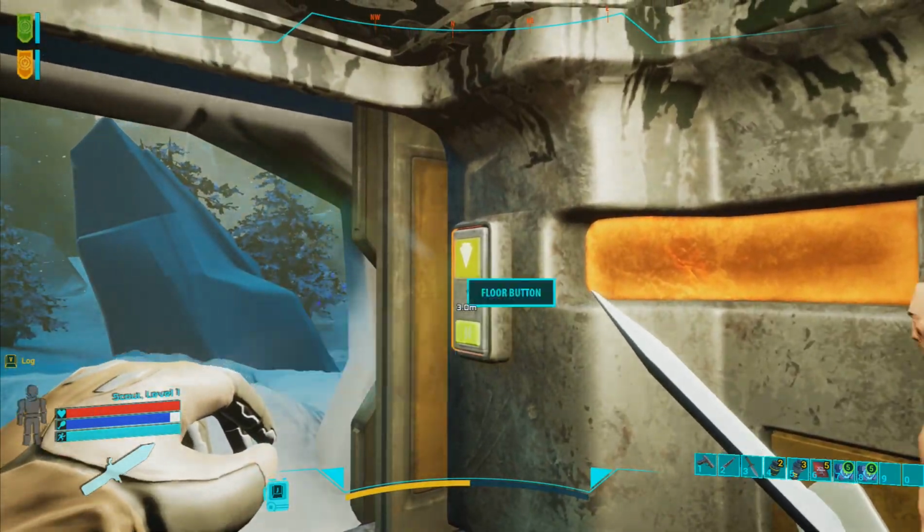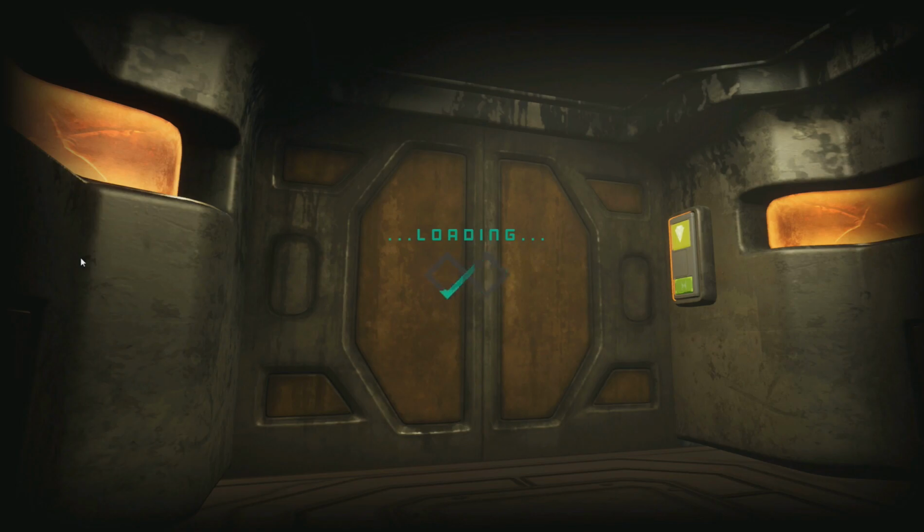F is for your flashlight, by the way. Yep. There is no limit on your flashlight battery life, which is always useful because it can get pretty dark down here, and there isn't a darkness or brightness setting in this game if I remember correctly. We can check that in a moment.